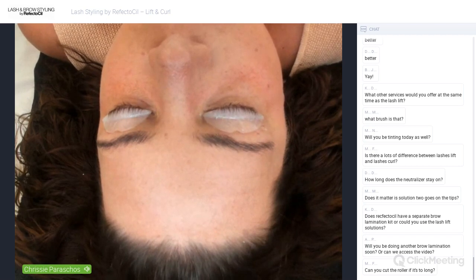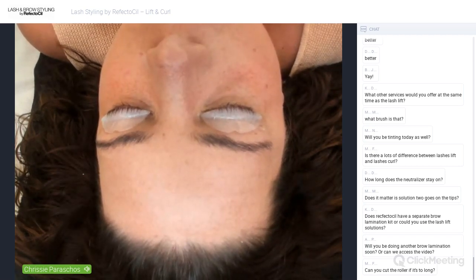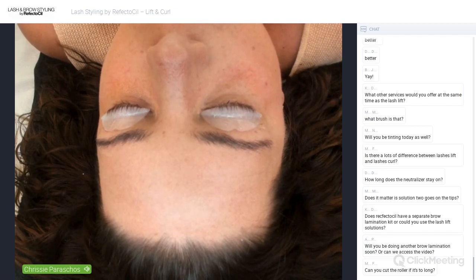The third reason is the lashes close to the root are almost kind of hidden with the pad. So if somebody had blonde lashes, if I don't remove the lashes from the silicone pad and do them the regular way with a protection paper underneath the bottom lashes, I can't reach very close to the roots of the hairs. And when you remove the tint, you'll see a definition. You'll see blonde and then dark. So I like to remove the lashes. It only takes 5 seconds. As soon as I put water, the lashes pop off.